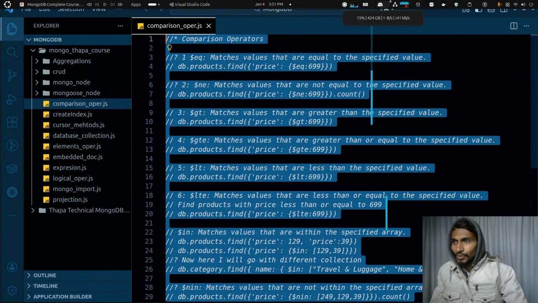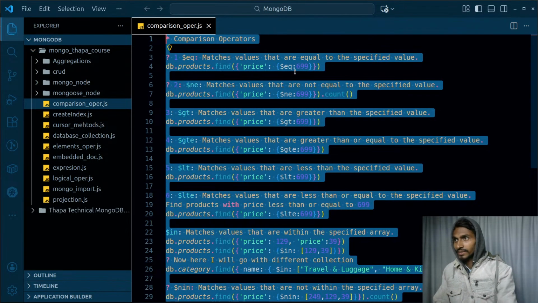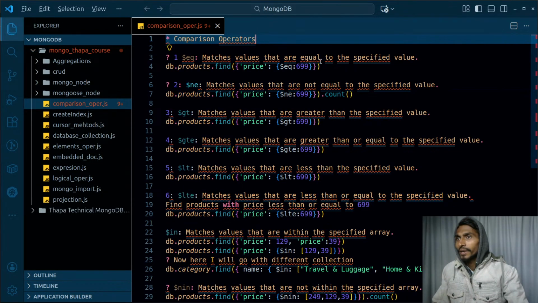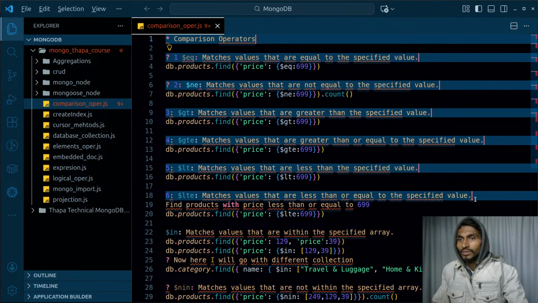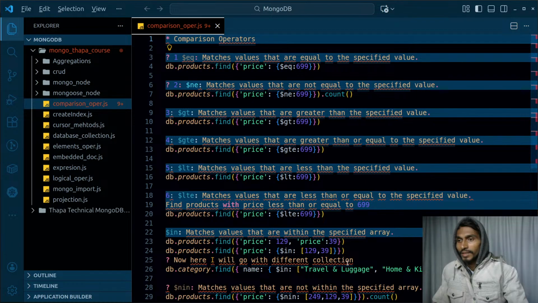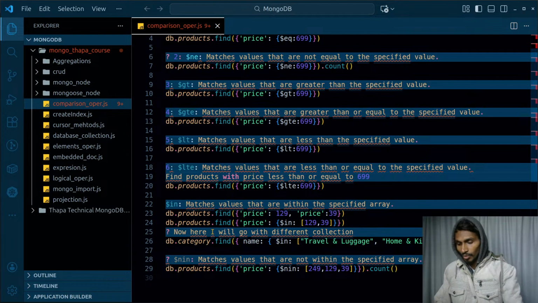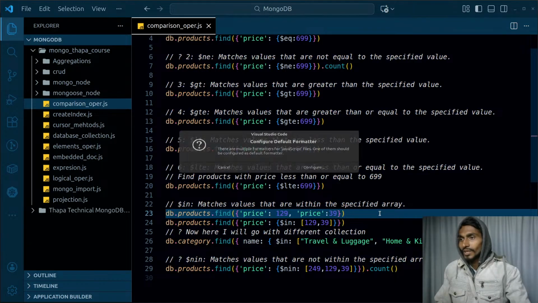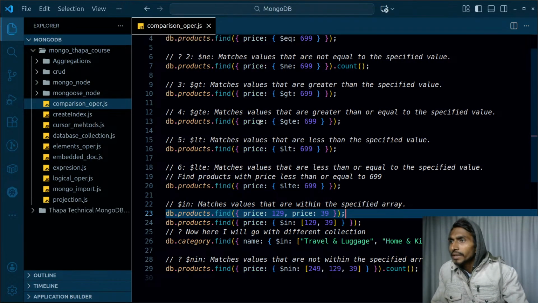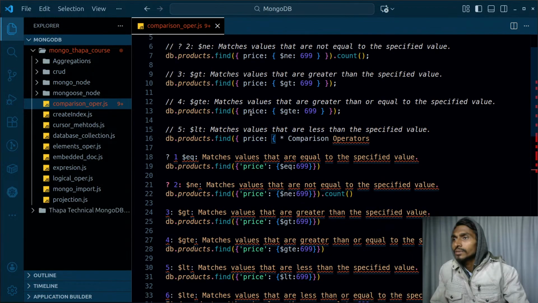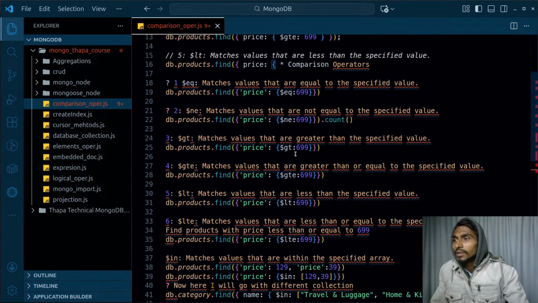Seriously, if you actually have a look at this and comment and uncomment it, and right now if you try to comment the extra things and then see the result. Okay, just a sec, just one more, and here we are. So cancel, configure, which one am I using? Prettier. Okay, so over here, what the hell, seriously.